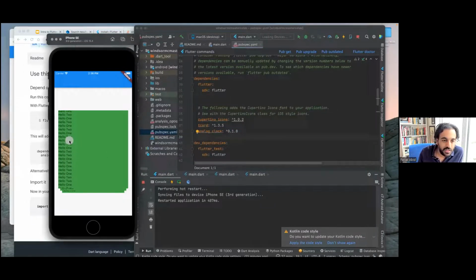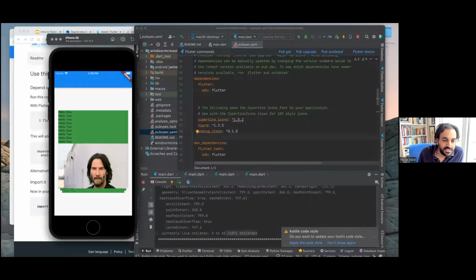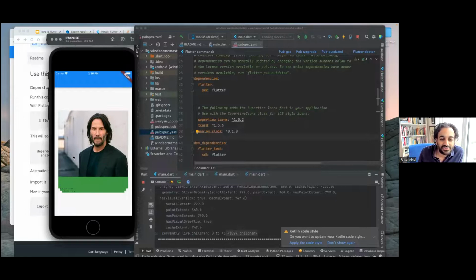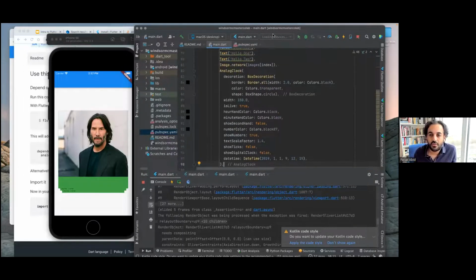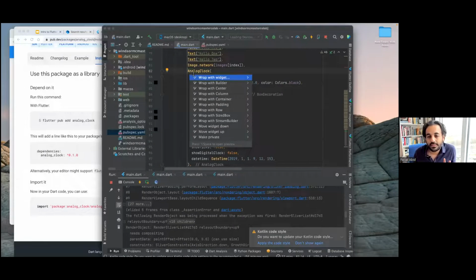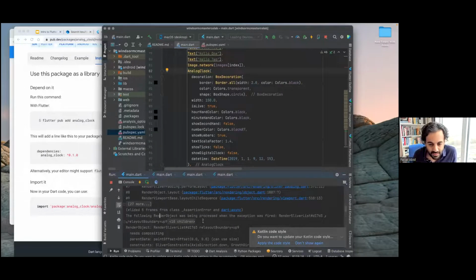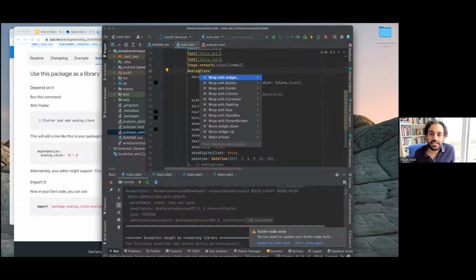All right, I'm scrolling, I'm scrolling, I'm scrolling. Who knows what's going to happen? We see Neo. You can start to see, okay, actually it broke. Oh, okay, it broke because the clock doesn't know what to do. It says something like boundary render. It doesn't know what it's doing. It doesn't know how high it should be. So I'm going to actually give it a fixed width.